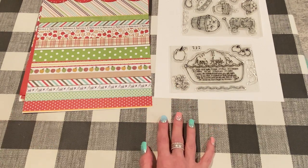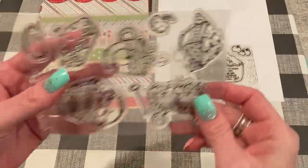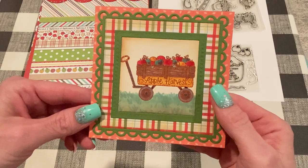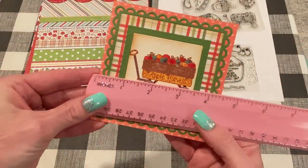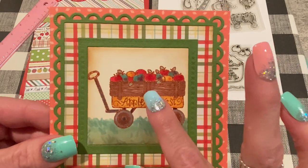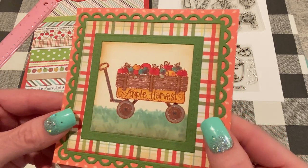All right, so the first one I used this add-on stamp, the Apple Harvest Wagon. And I did some heat embossing. So I made this little card, and this is about a 4-inch card, maybe a little bit more. Let me just measure it for you. 4 3/8, that's right. So what I did was I stamped it with some clear embossing ink, and then I sprinkled on some brown embossing powder and heat embossed it.